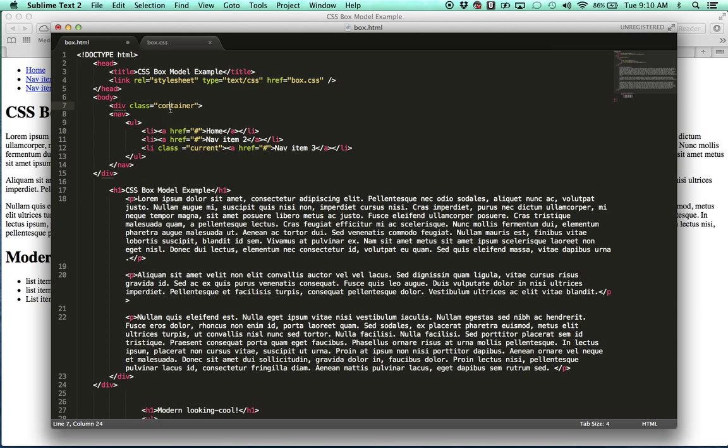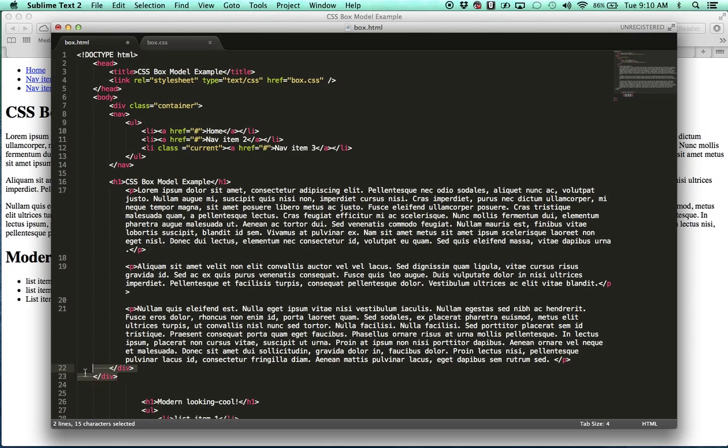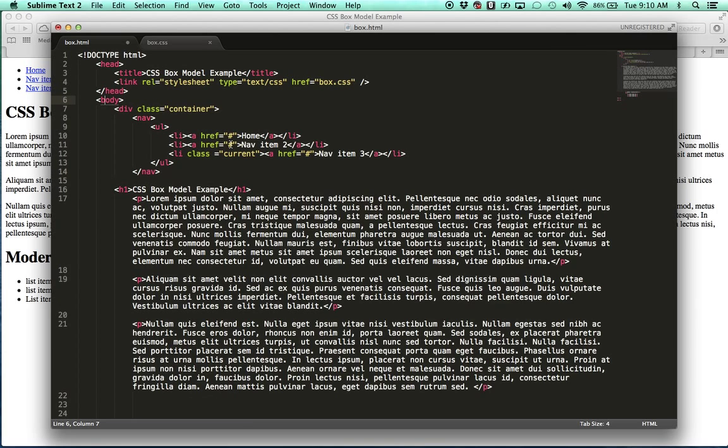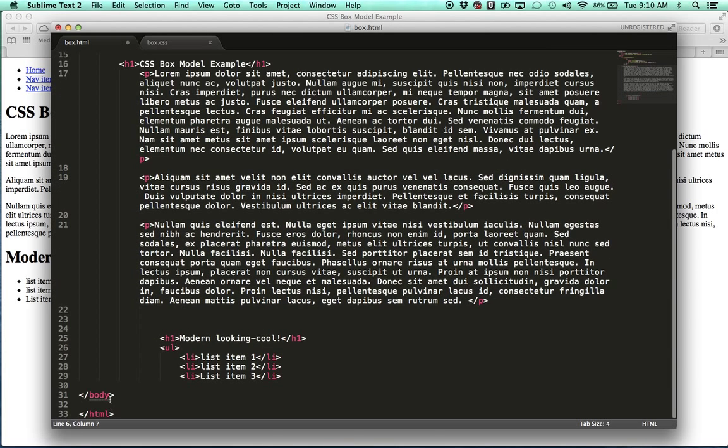So this is div class container. Delete that, that should not be there. Sorry about that. Div class container. The container div gives us a baseline for all of the content on our page. So we open it immediately after body, as you can see here. And I'll make this a little bigger. And we'll close it immediately before body closes.